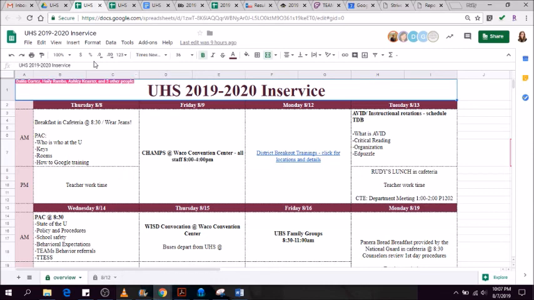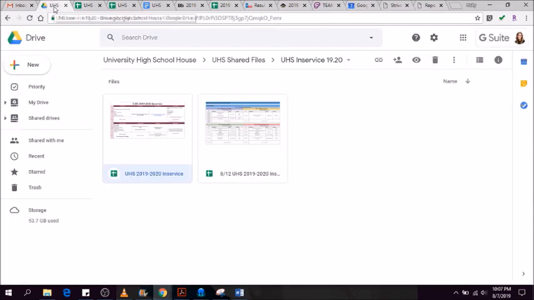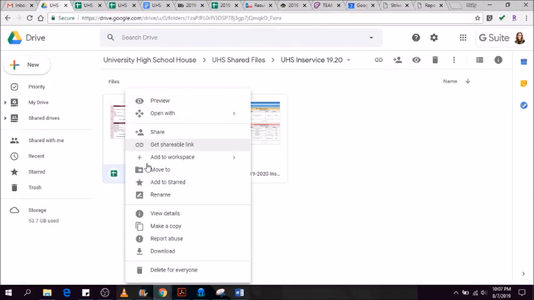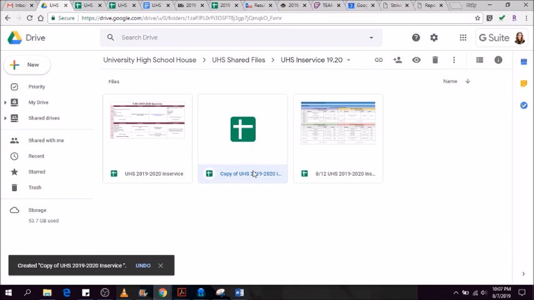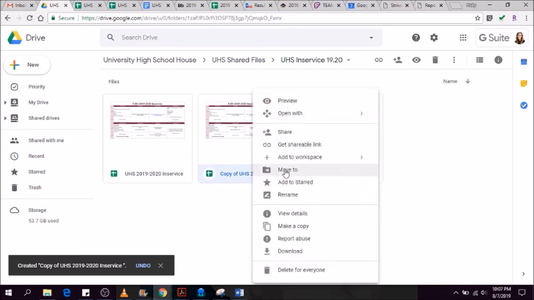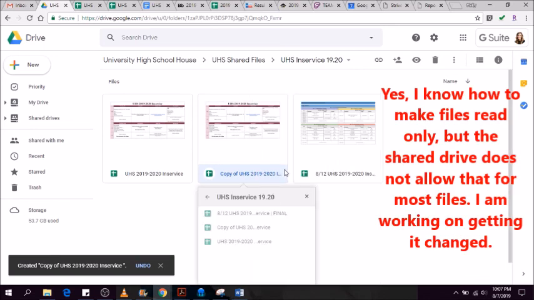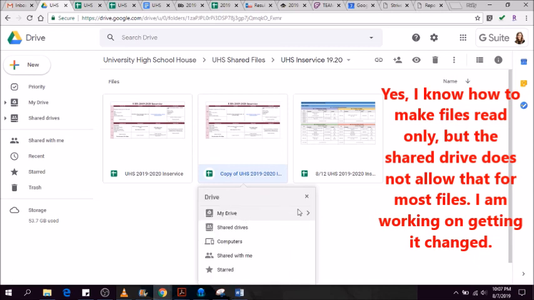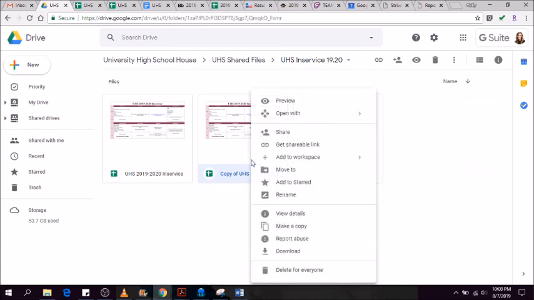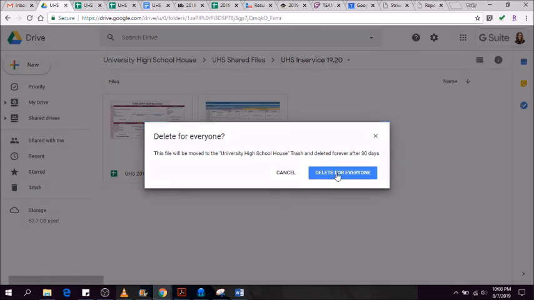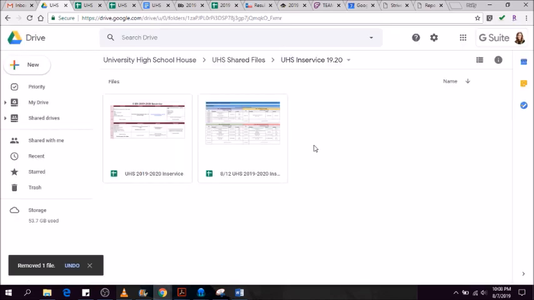So anytime you want a copy of something for you, make sure you say make a copy, and it will create a copy. Then you say move to, and you put it in your drive, wherever you want it. Otherwise, everyone is going in and editing the same file, and then people edit over each other, and stuff disappears and people are sad.